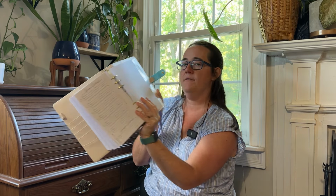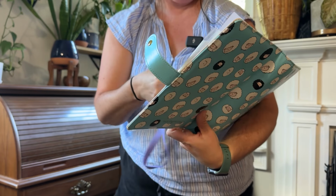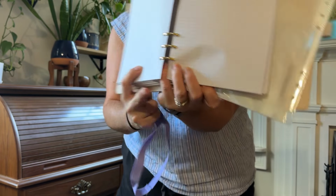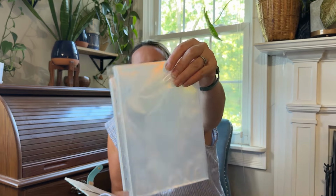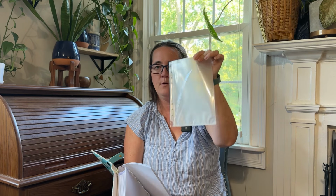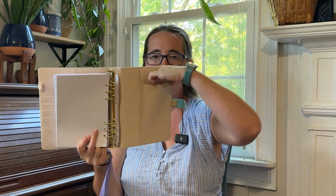In the back, you have different grids. So here's a bunch of pages that have these dot grids. There are also pages that have the traditional grid, like that. And then included as well are just some transparent pages that you can put paper in or different swatches. There's a folder here in the back, right here, lots of different storage. But this is great for those scrapbookers out there that just love to keep all the notes. I think I'm gonna be able to use this quite well.